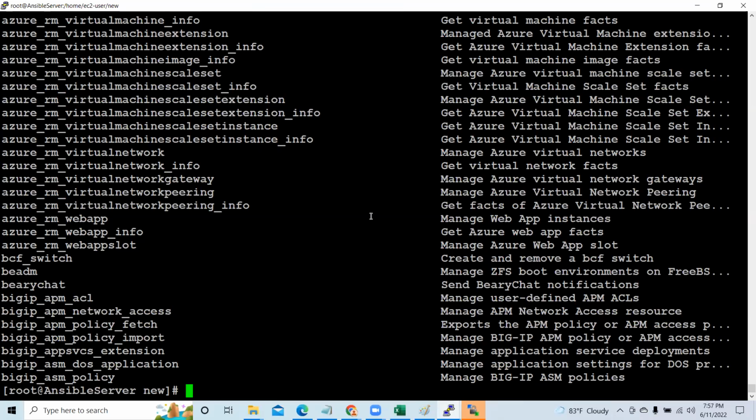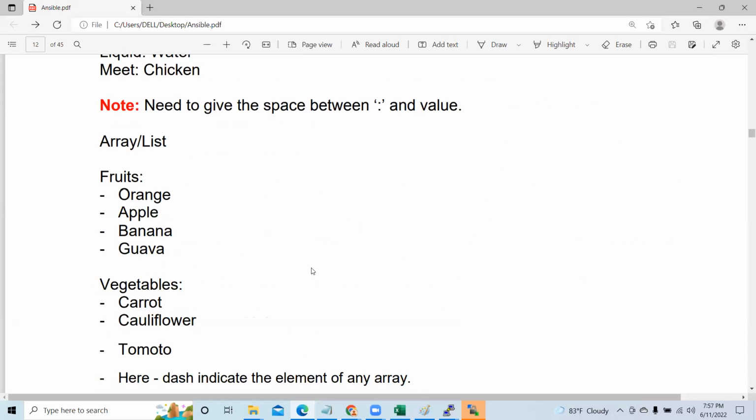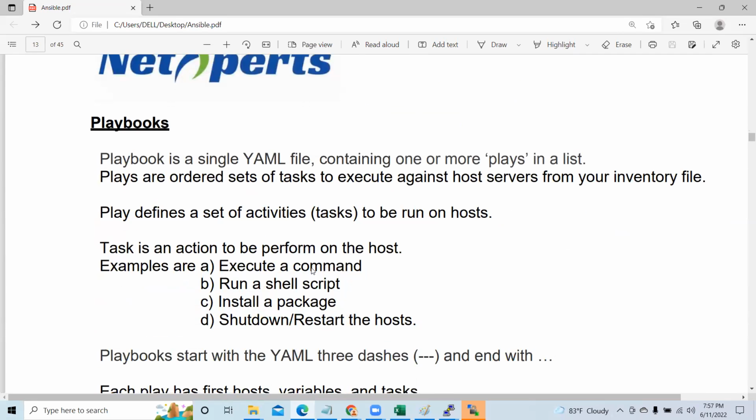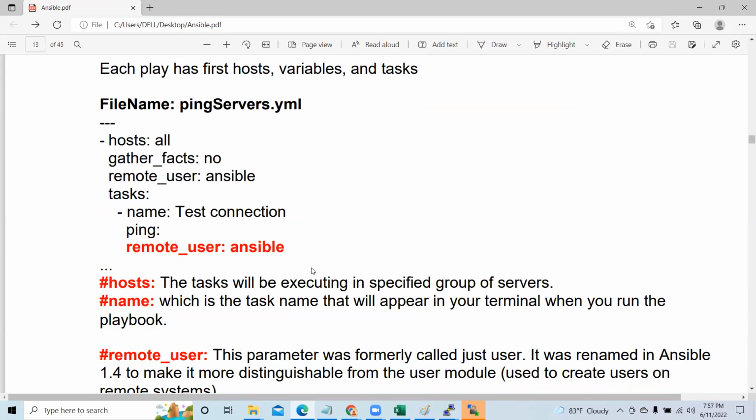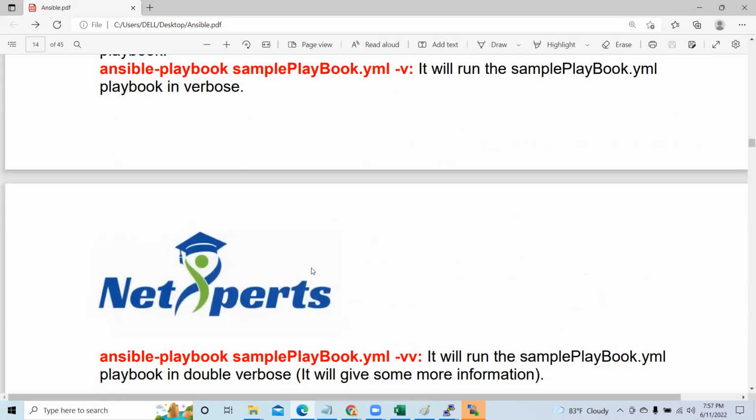Now we are going to discuss some Ansible commands to execute commands. You can use Ansible commands or playbook, whatever. But playbook is the professional way, guys.